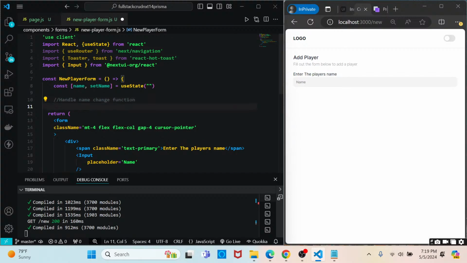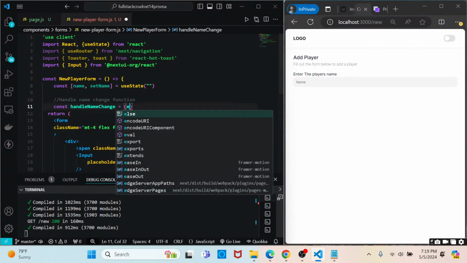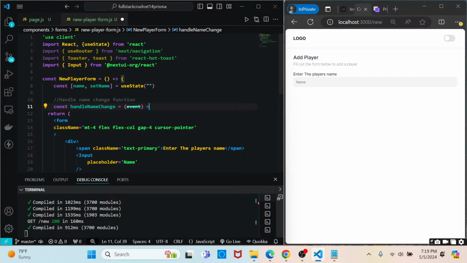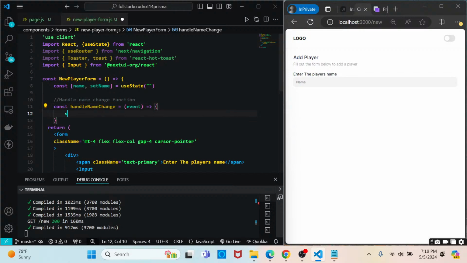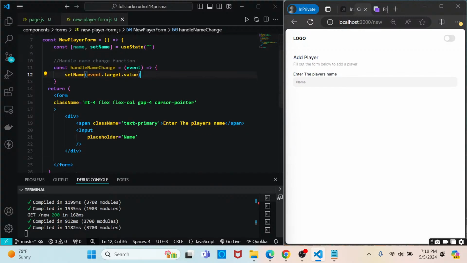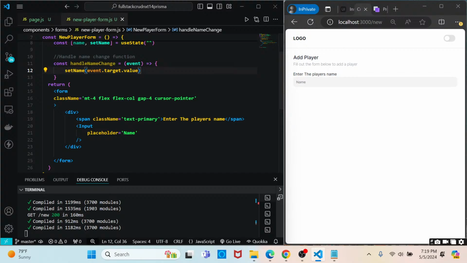function. And then we'll go const handleNameChange, and we'll set it equal to event. And inside of it, we'll say setName, and we'll go event.target.value. That way we're capturing the value of that input. And then we'll need to pass this value into our input.